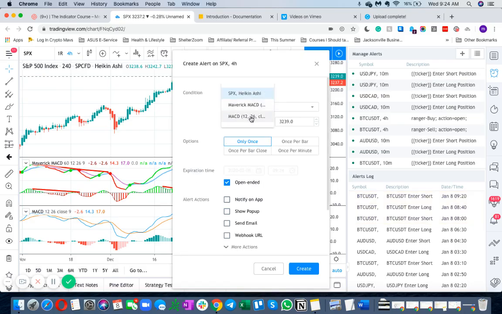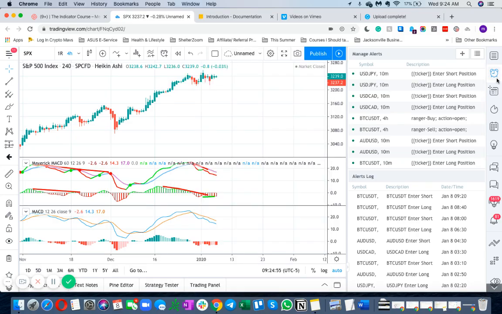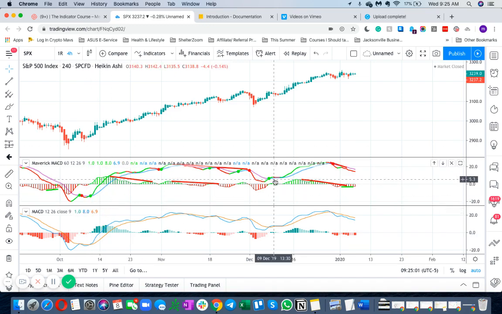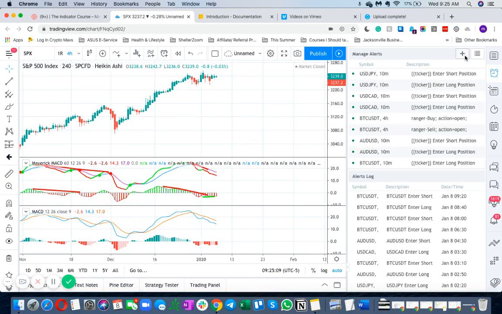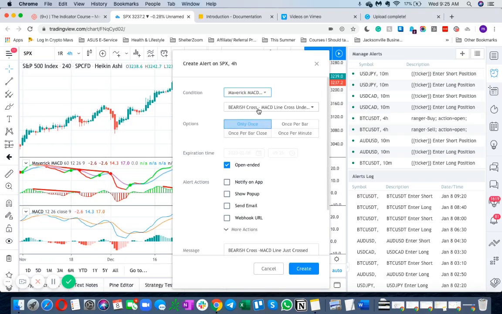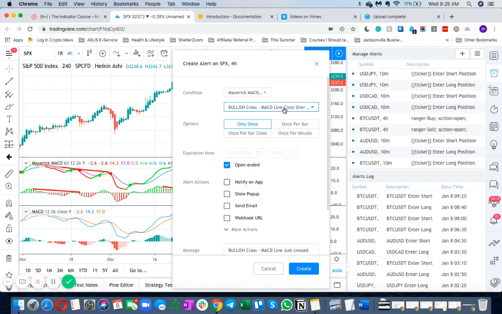Let's see real quick. Yeah, I guess they kind of do. Actually, no, they really don't. So you can't even get alerts on the normal MACD for bullish or bearish signs, whereas with our MACD you can. Anytime I want to receive an alert when the MACD line crosses over the signal line, that's considered a bullish alert. I can receive not only a green dot on my chart, but also a bullish or bearish cross alert, once per bar close, and choose where to send that alert.